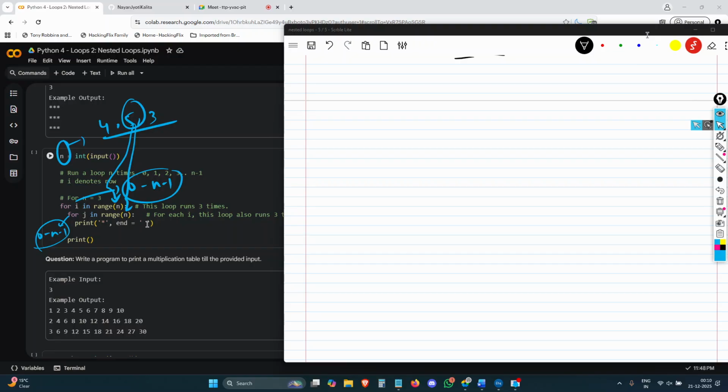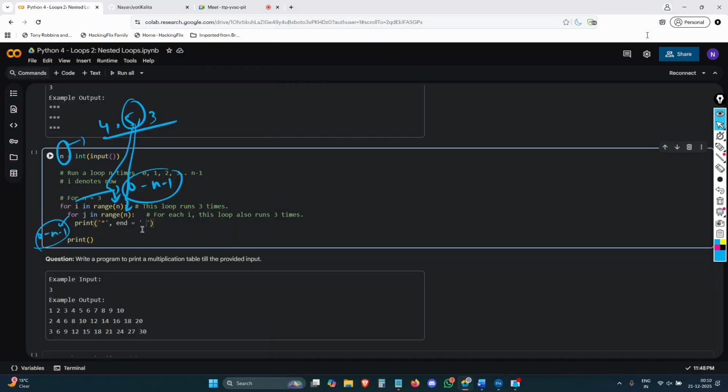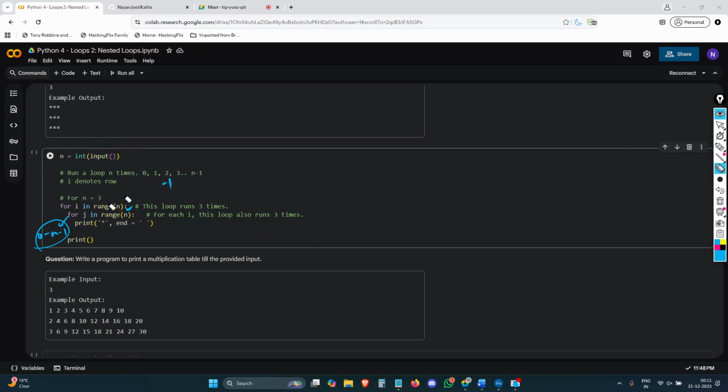Now, I also have this end equals a space. If I don't give this here, what do you think will happen? Any idea?